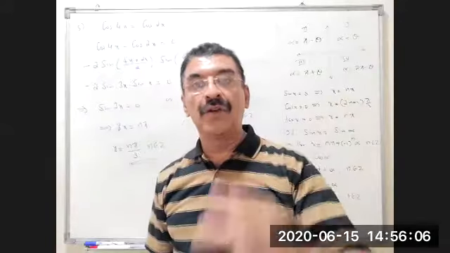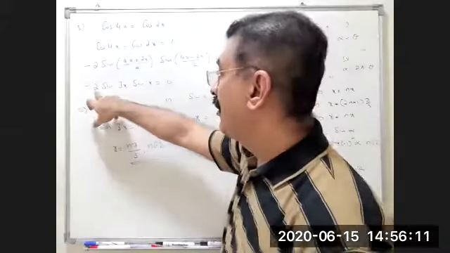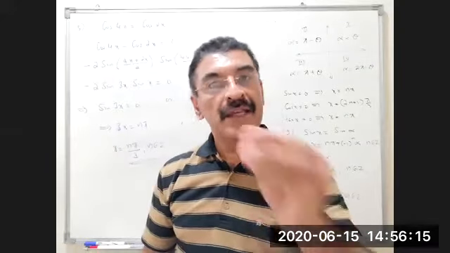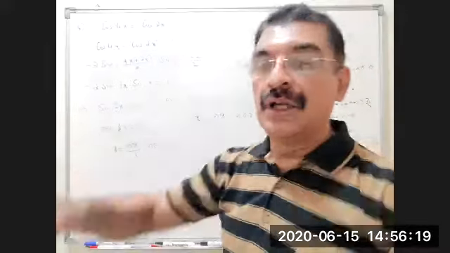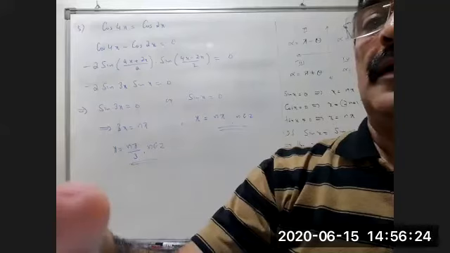Two cannot be 0, then only x is 0. If 2 times a number is 0, that means the number is 0 because 2 cannot be 0. This is a constant, so minus 2 cannot be 0. The other doubt: what is the second solution? Second solution is x is equal to n pi. Sin x is 0, x is equal to n pi. That is the second solution.